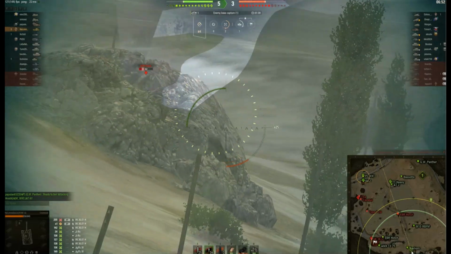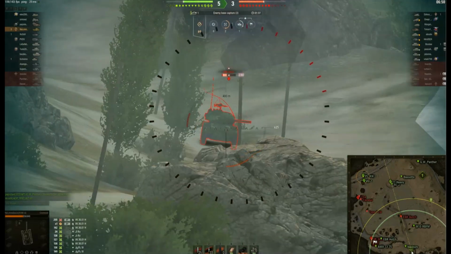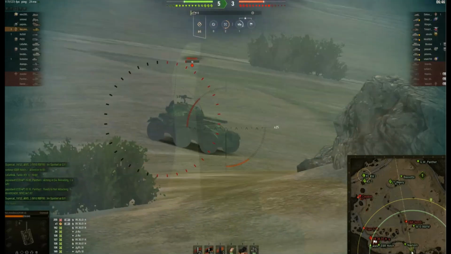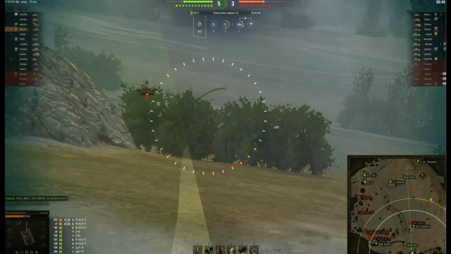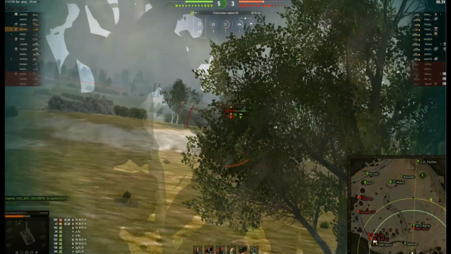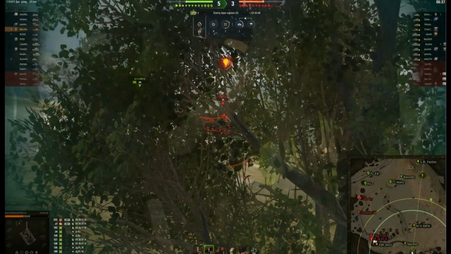Now there's one of those pesky French wheeled vehicles, the EBR Hotchkiss. Really annoying tank. He needs to get rid of this because it can spot. He's trying to take him out. He really needs to get rid of this tank. It's going to be a nuisance.